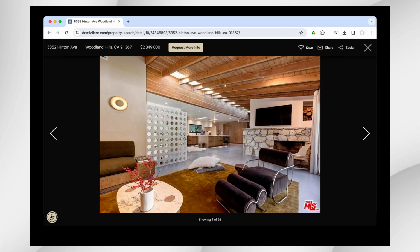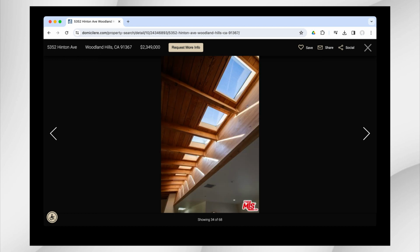By the way, here is another close-up view of that ridge beam skylight that I think really gives you an idea of what you're looking at. And you can see the detailing on this here. Just a really super cool design element. It gives you these cool shadow lines. Really awesome to see that in a production spec home like this.